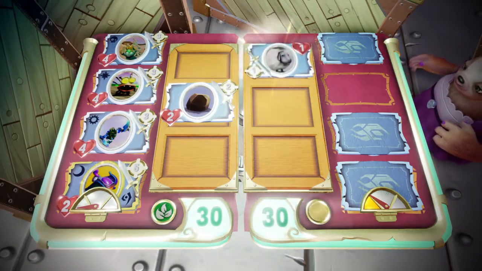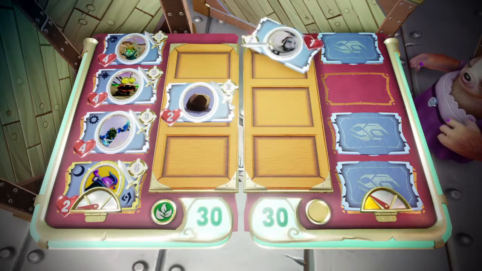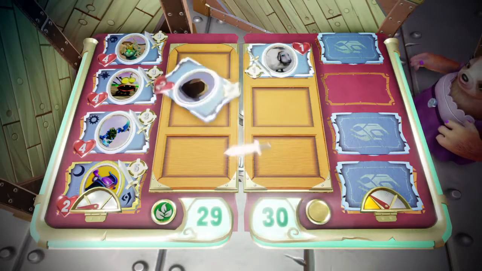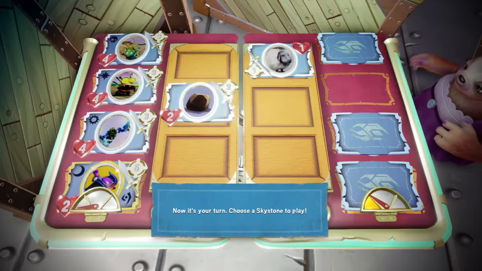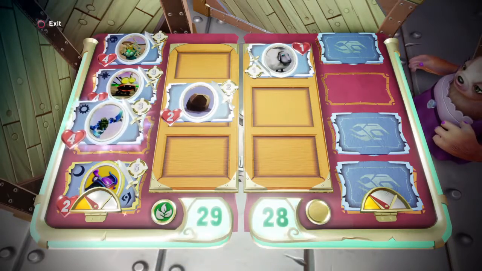Sheep. Combat occurs after each player's. That attack went through and hit you for damage. But the rock hit back for you. Great, we know this. Now it's your turn. Choose a Skystone to play. Your turn. Let's.